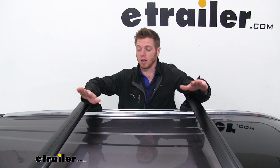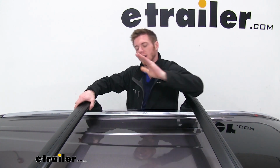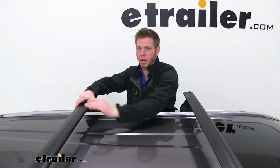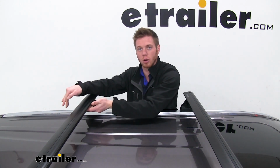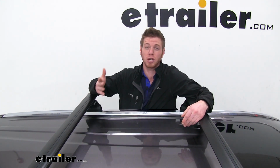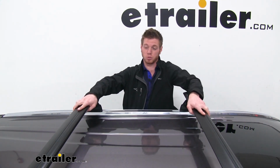So these specific crossbars that we have right now are called the Jetstream bars, and they're going to have a nice aerodynamic feel to them. It just kind of looks like an airplane wing, a little bit thicker in the front, a little bit skinnier in the back. It helps the air travel over it a little bit easier and smoother, so you won't have some of that road noise whenever you're going down the road, and also some of that drag you might have. This isn't going to really hinder your gas mileage all too much when it comes to crossbars.